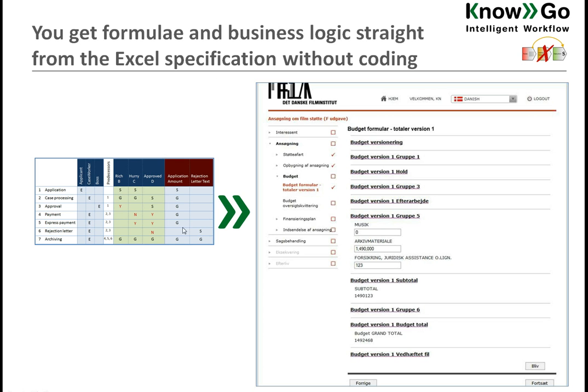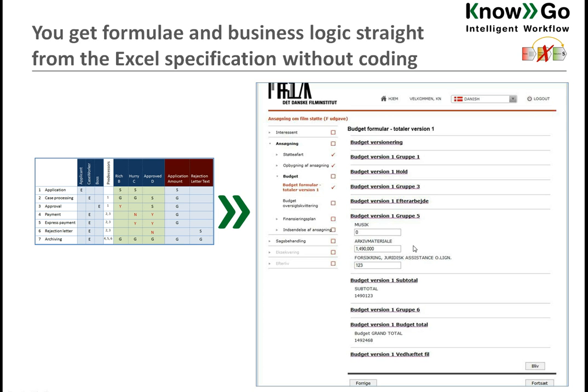This is the example I will show you in a moment, the apply for money. And this is a real life example. It's not the same as the one to the left, but you see a lot of workflow steps here. The point is that for this particular step, budget form with totals version 1, it's called, there's this form, and most of the form is collapsed except for this subtotal group and this budget total group.